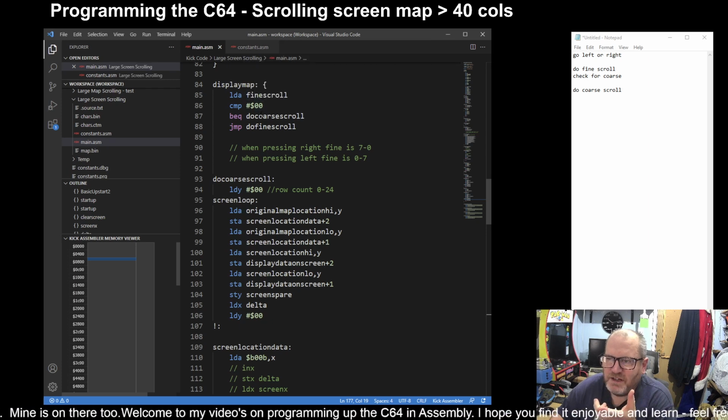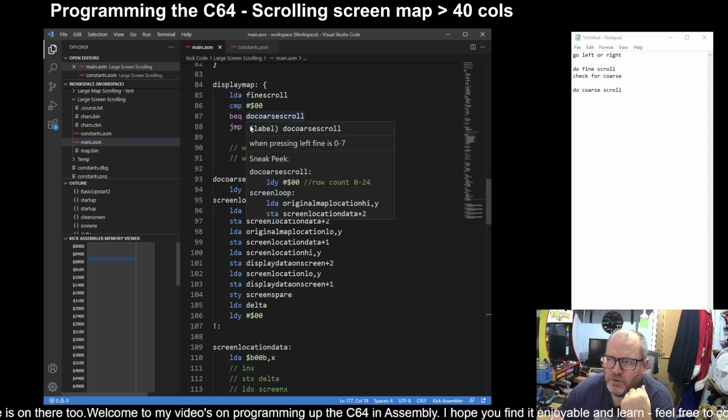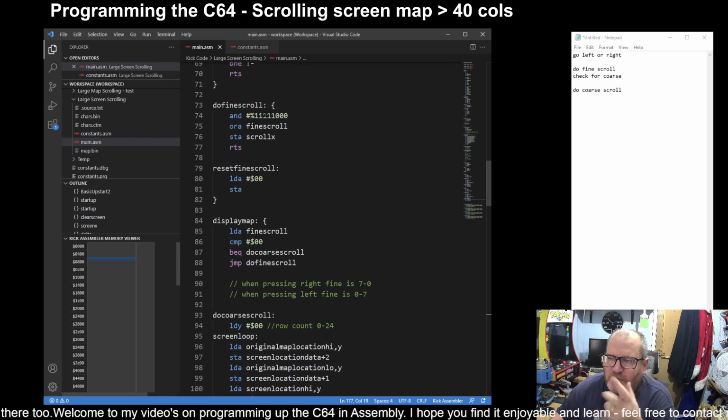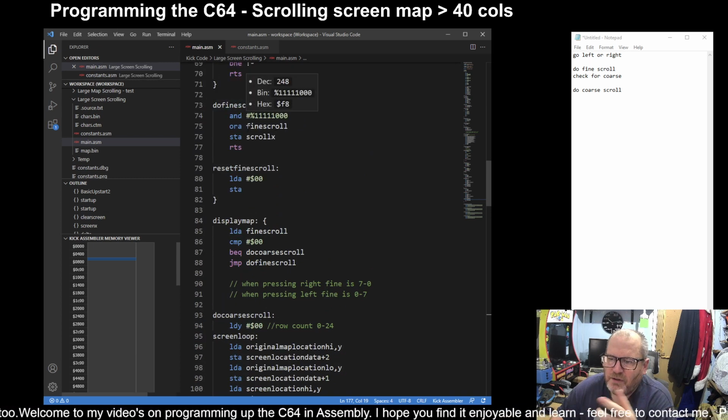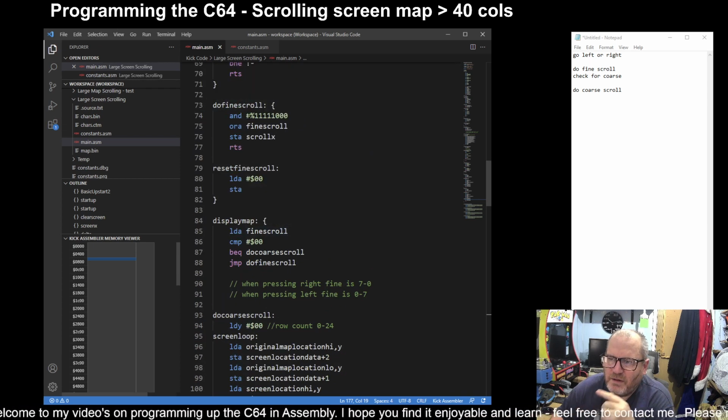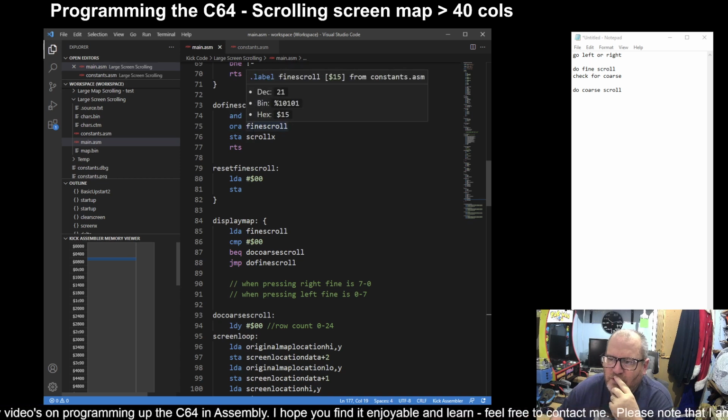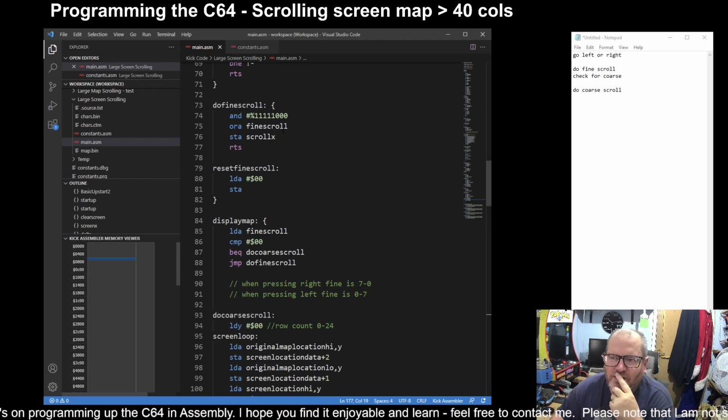compare it to 0, which it is. It's going to do the coarse scroll, otherwise it jumps to do the fine scroll, and fine scroll will be already in there. We're going to AND it with that, or it with, no, that doesn't sound right.